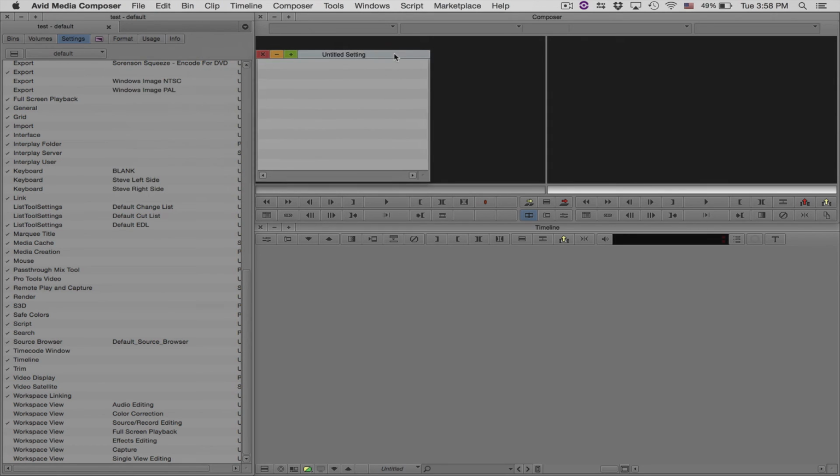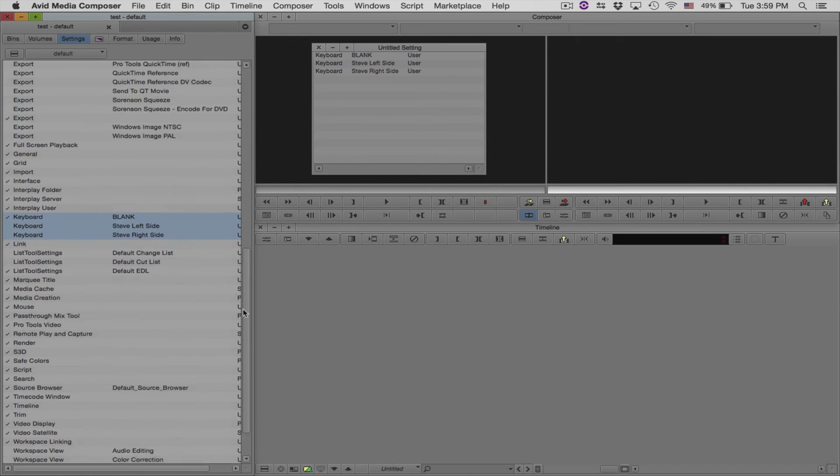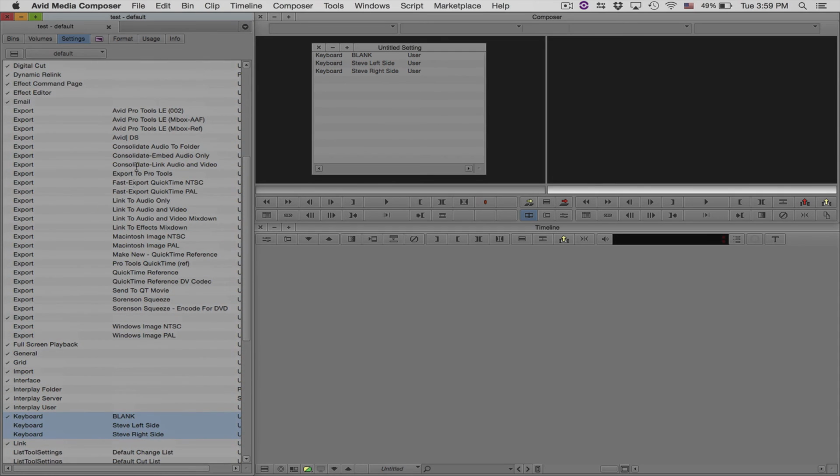That gets you this little window. It almost looks like nothing. Notice it says Untitled Setting. Basically, anything that I drag from over here, I could drag actually all of these keyboards. Or let's say I have maybe an export setting that I want to share with you so that when you export your stuff, it comes out the same as mine. I could drag one of my export settings in here. You can see you can populate a little list. You could obviously just select all and grab all of your settings and put them in there if you wanted to, but this is more for a kind of a customized export of just a few things.